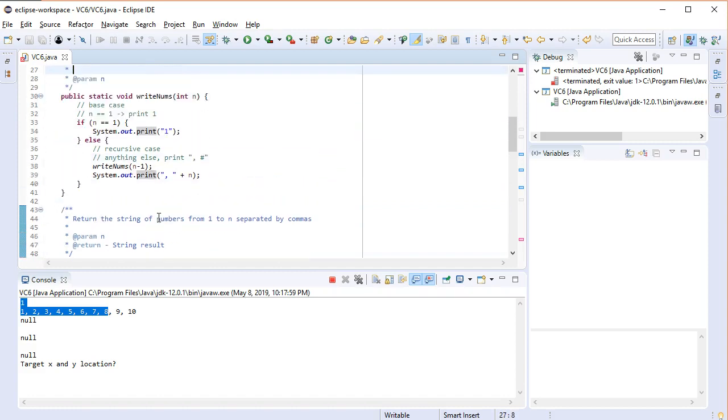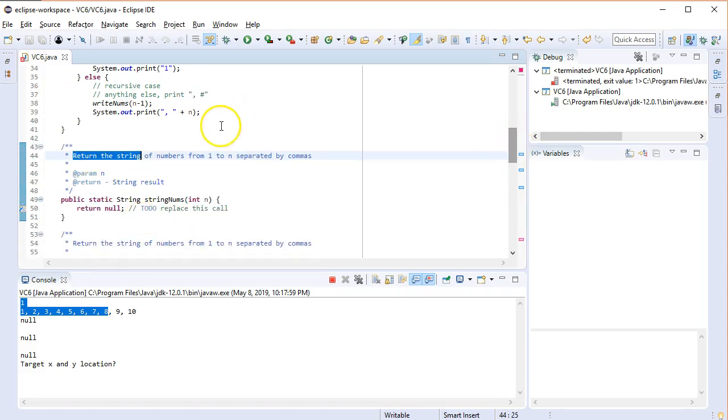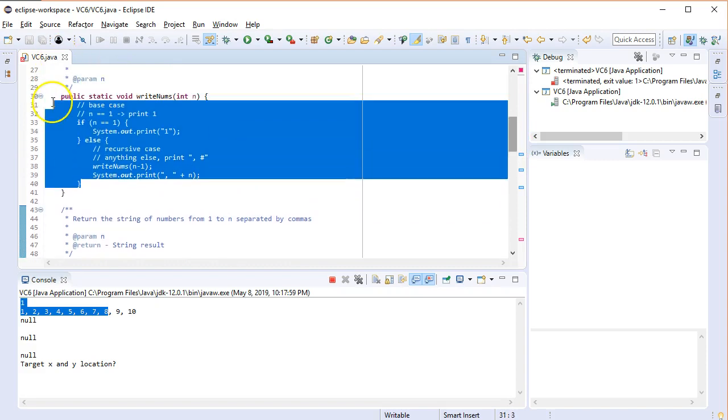Now I've got a slightly different case. You notice that in this case we're printing stuff. You should probably be asking yourself, do we always have to print stuff? And the answer is no. You can also pass strings around. So we're going to do this exact same example, except this time we're going to return the string. So very similar code. In fact, let's go ahead and copy it, and then we'll modify it.